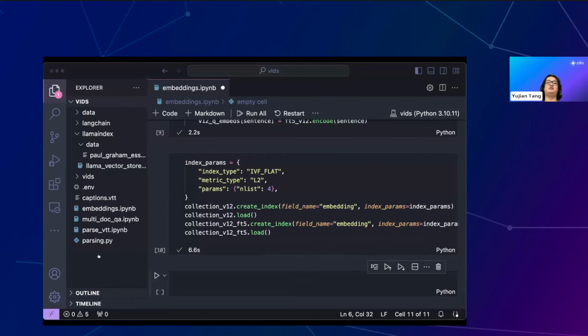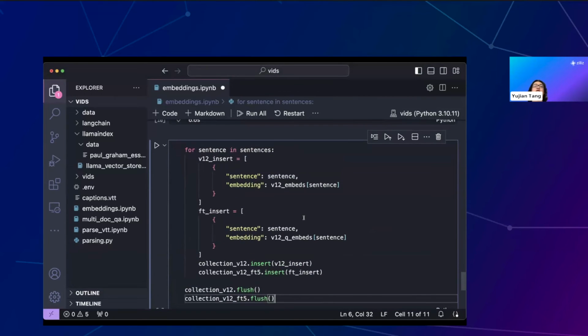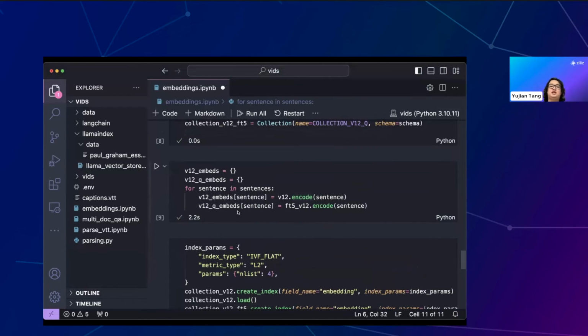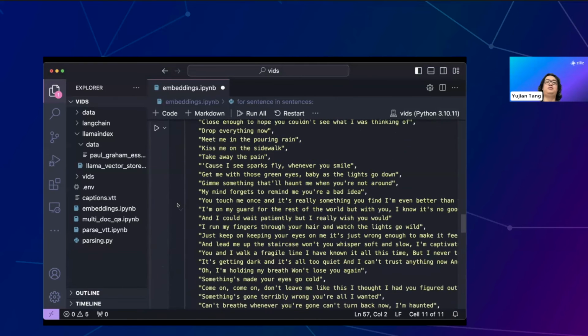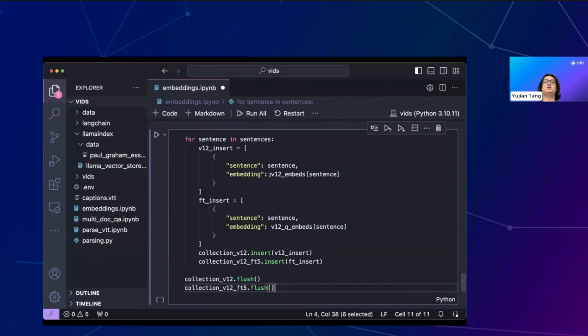Okay, so now that we've done that, we're going to want to insert a bunch of data. Remember up here, we created these 2 dictionaries of embeddings, and we created sentences, which is our list of sentences. So we're going to create an insertion function. This is a list of dictionaries, mainly because it's meant to be used as batch insert, and I'm using it here as single insert. But you can use this to insert hundreds of data points at once. I could probably batch insert all 50 of these at once.